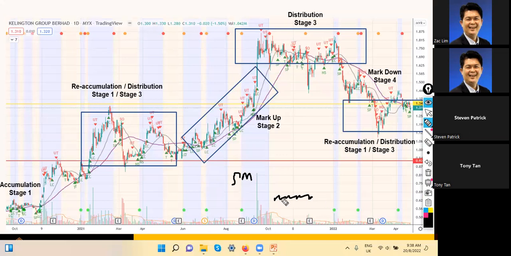When they are in this stage of accumulation, stage 1, zero news will come out. Nothing, no news will come out. They won't do anything, and the stock can be totally silent. After that, news only comes in when they start the zig up position. Usually when they have a zig up position, it will continue to drop or continue moving up. This totally depends on the smart money's plan.